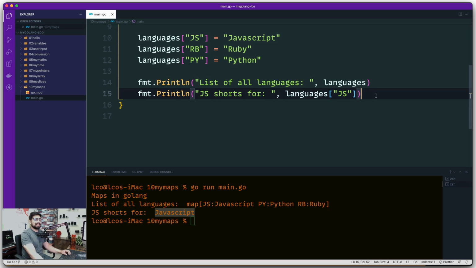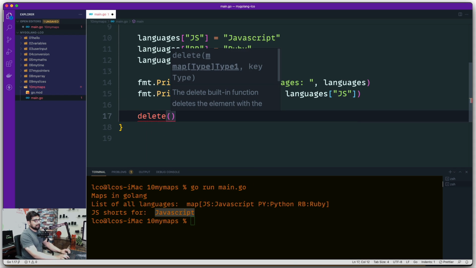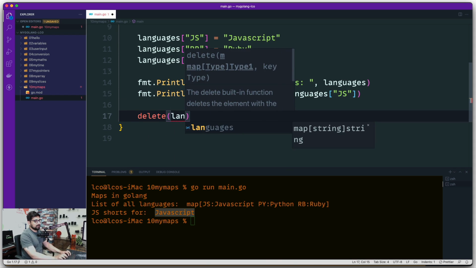Another thing that you might be doing is, apart from retrieving, you might want to delete the values. Adding the value is simple, just like this. You can keep on adding as much as you like, but deleting is interesting up here. Let's just say you want to go ahead and delete some values, then you use the delete keyword itself, and we are going to say that I want to delete from the languages.